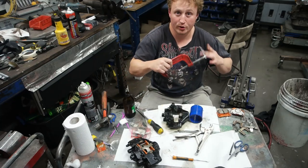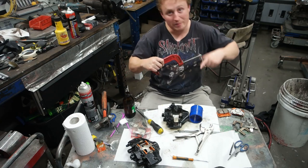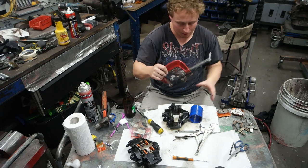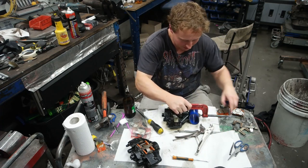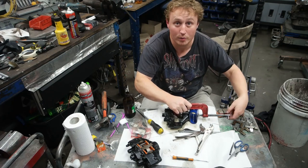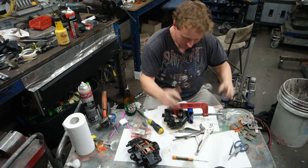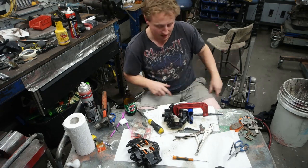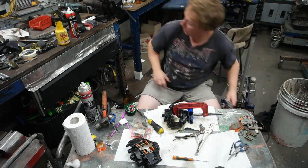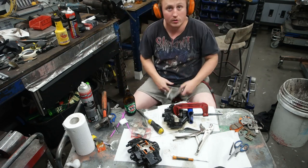So I'm going to have to free up the other piston with compressed air, then I'm going to have to put it back in, and then I'm going to have to go back through this process again. Got a piece of rubber on here so I don't scratch my mint paint job. Right, now I've got that held in place, I'll grab a pad and blow the other piston.